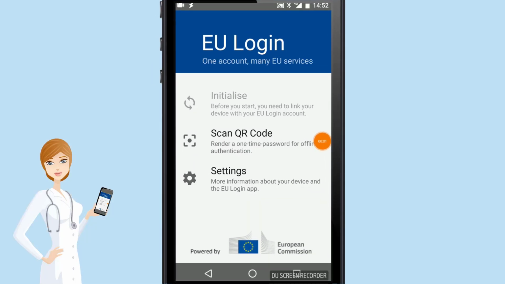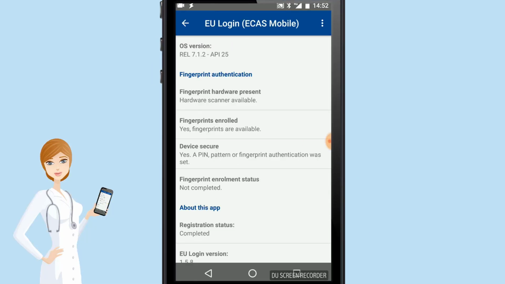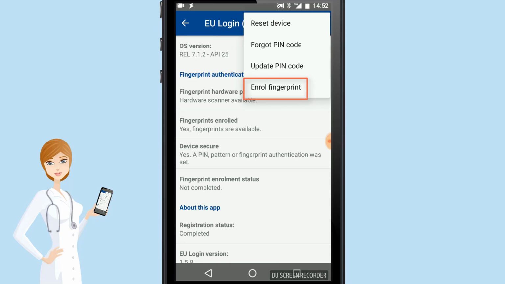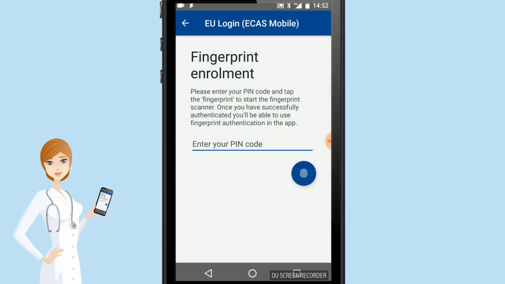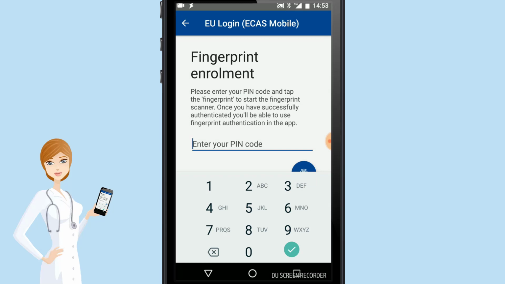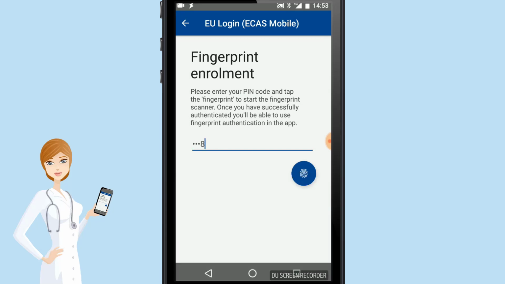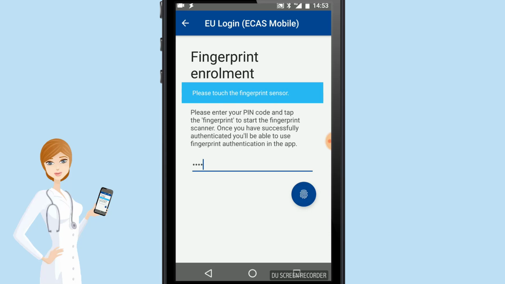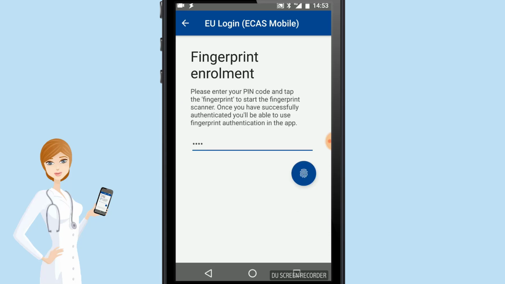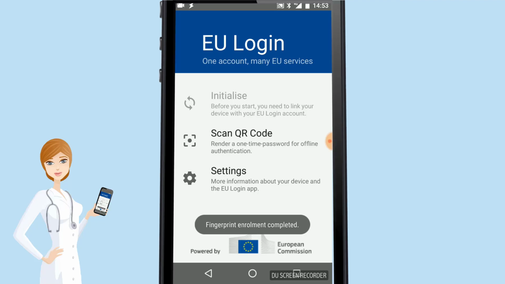As a small side note, on logging in using your PIN, on devices that have a fingerprint reader, you are able to replace your PIN code with your fingerprint by going to Settings and selecting Enroll Fingerprint. Doing this will allow you to log into CPMS without having to type your PIN. Simply press the fingerprint reader.